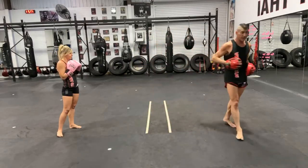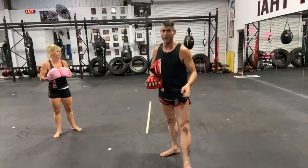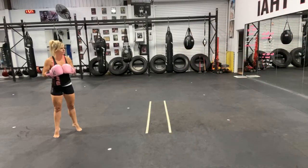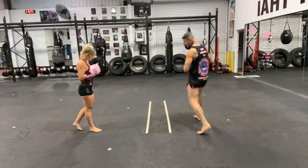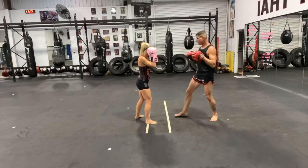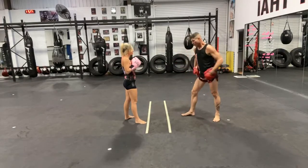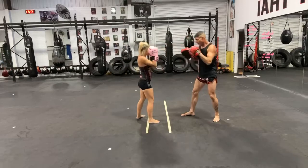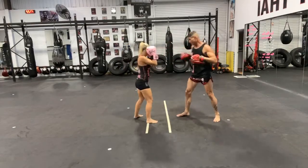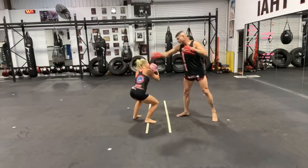All right, we're going 2-minute rounds, 30 seconds rest, 30 seconds for me to explain the next combination before we go into it again. Okay, so it's 1-2, slip my jab, counter with an uppercut. Pad holder's job not to move. Pad holder stays still. The fighter moves in, slips, counters, and then moves out of range. Move in, slip, counter, move out of range. You must move out of range, otherwise it'll probably hit you again.